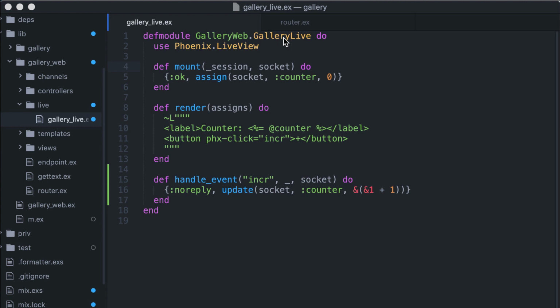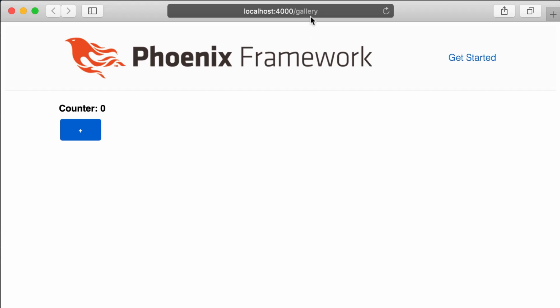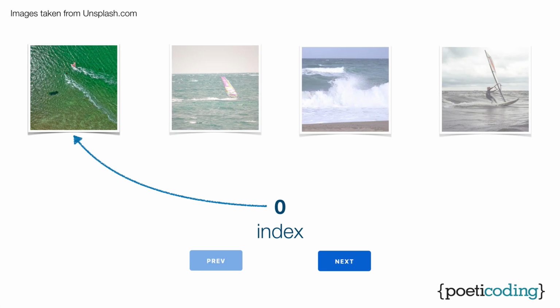So to use the gallery live module, I've just copied the counter live code inside here, but this is just the counter code we've seen before. As you can see, this is our counter. So let's consider we have a fixed list of images.